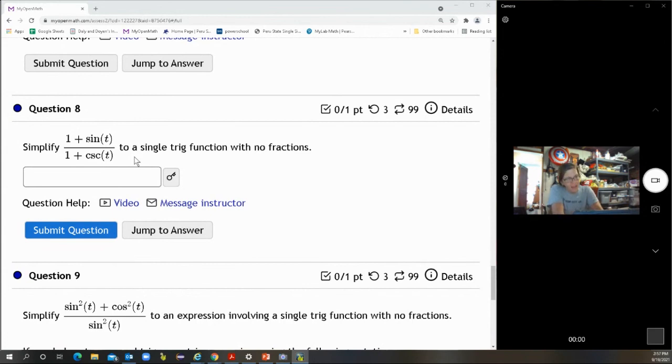So now it looks like this. And if I just stick parentheses on this, it might make it more obvious. But check it out. 1 plus sine t, 1 plus sine t. So those divide out, and you actually just get a sine. So that was kind of cool. So the whole answer there will just be sine.